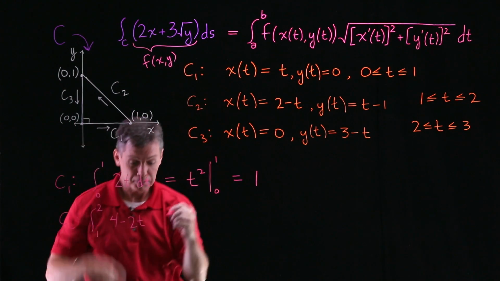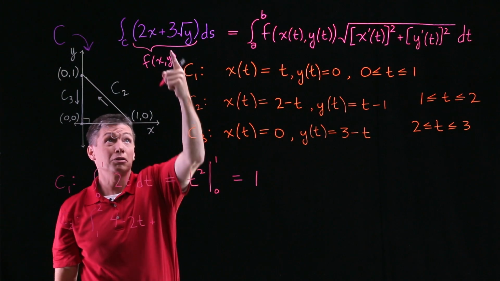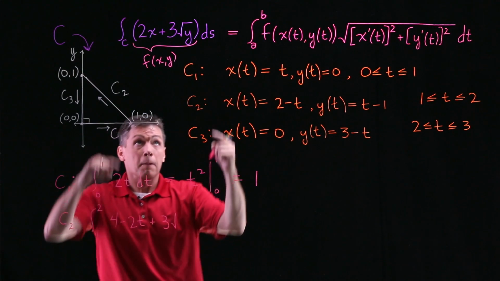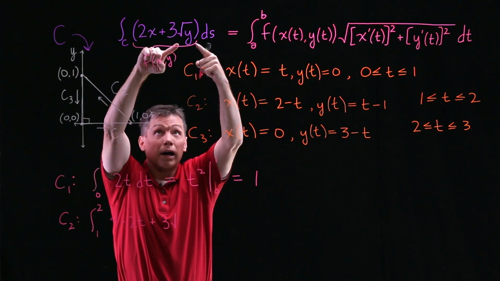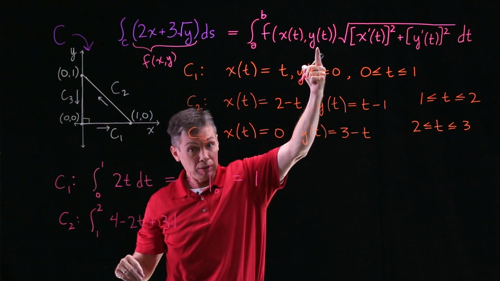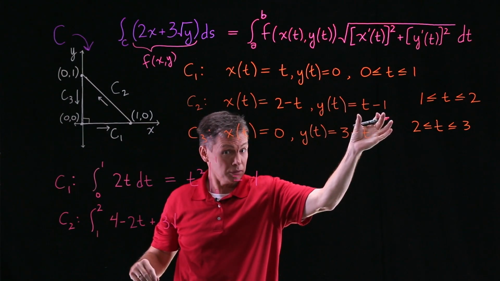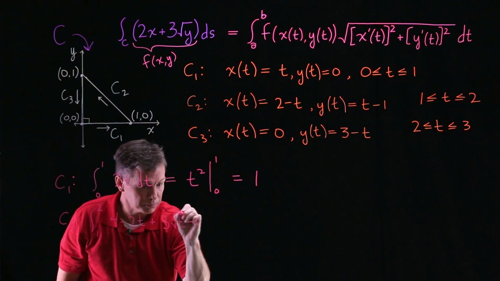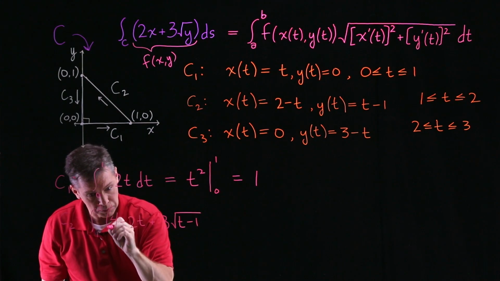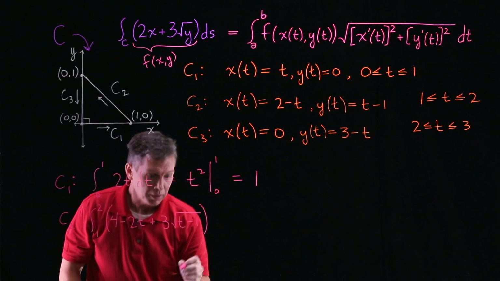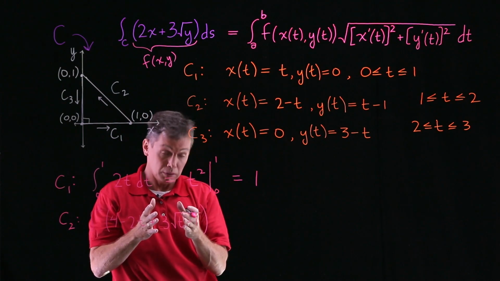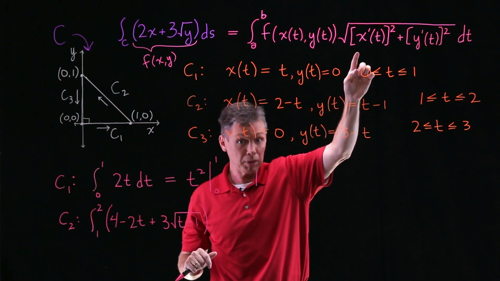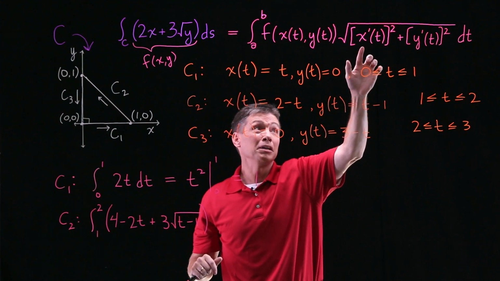Plus, from right there. And then I'm looking at, well, there's a 3. I'll go ahead and write that. And there's a square root. But then what you're putting in for y is y of t. So I need all of this in there, the t minus 1. And that's under the radical. And we put some parentheses around all of that. Because then the next thing I'd want to do is that component with the square root. And I'll do some differentiation in my head again. It's again not too bad.